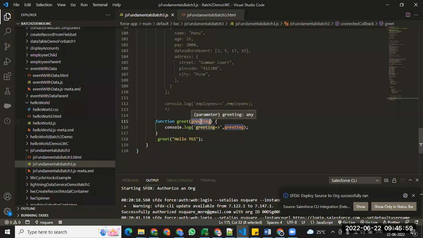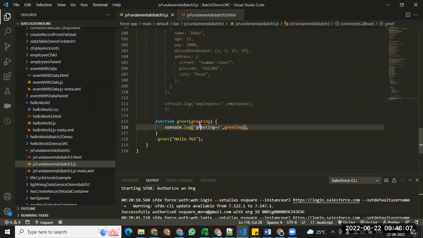For the functions in Apex, we need to mention the data type, right? As a string, greetings. But here in JavaScript, we don't need to mention the data type explicitly. You just need to have this variable name, and this value will get automatically assigned to this variable, and you can access this and do whatever you want in this function. This is how you can pass a parameter to the function in JavaScript.